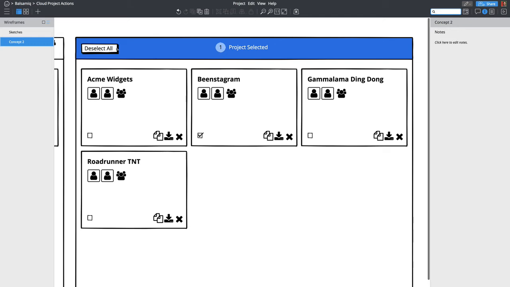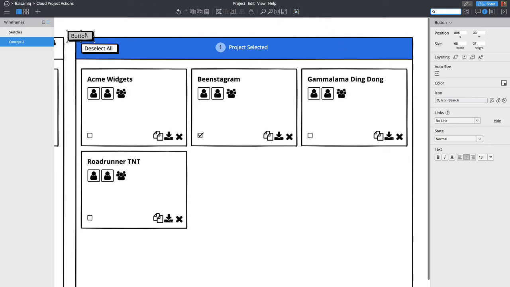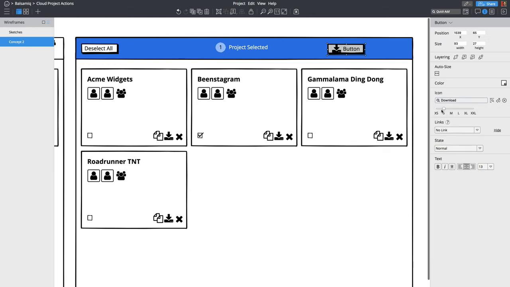Let's see. Yeah, I'll do a button here. So a button with an icon. The icon's going to be download first. Let's do that one.